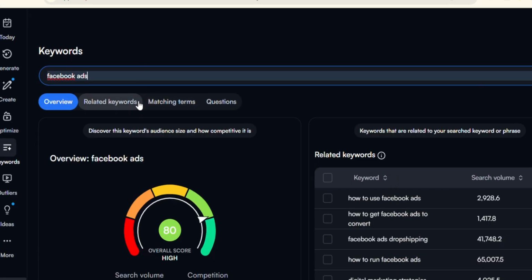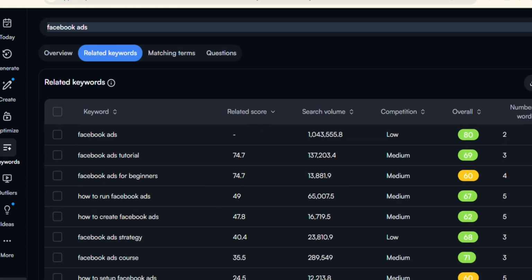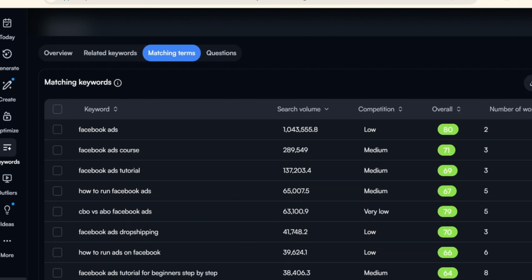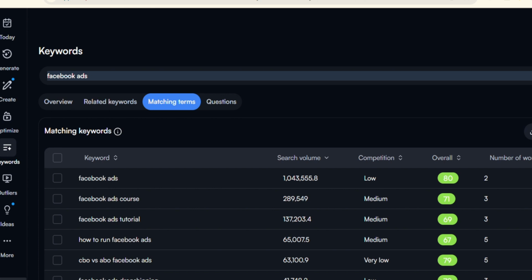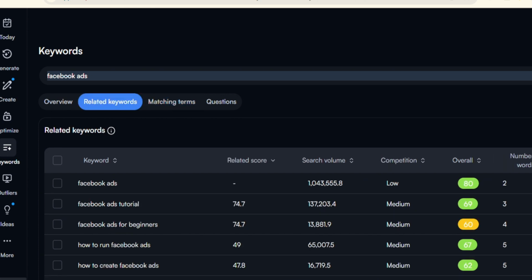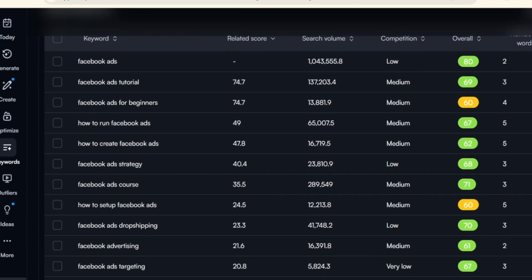What you're looking at with related keywords is that it will show you terms even if they're not matching terms, though you could look at the matching terms as well, to see what search terms people are using. But you could also look at the related keywords. With related keywords, you're looking for long tail keywords that people are actually searching for. As you go to Google, the way a beginner, a novice, searches for those keywords, that's what we call long tail keywords.